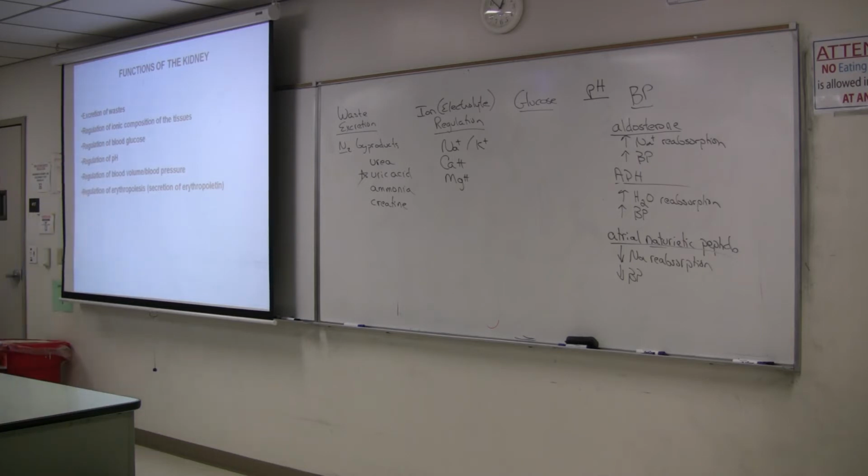Remember, we talked about if you're at high altitude with low atmospheric pressure of oxygen, you can't completely saturate every hemoglobin molecule. So you make additional hemoglobins so that each one is not saturated, but because you have additional ones, you can still carry the same amount of overall oxygen.